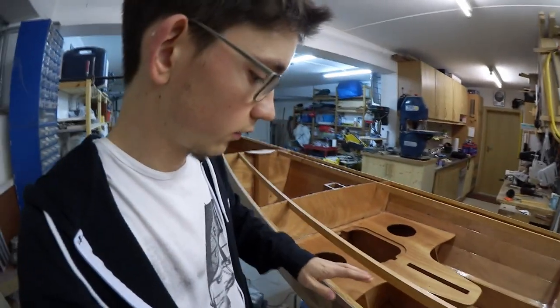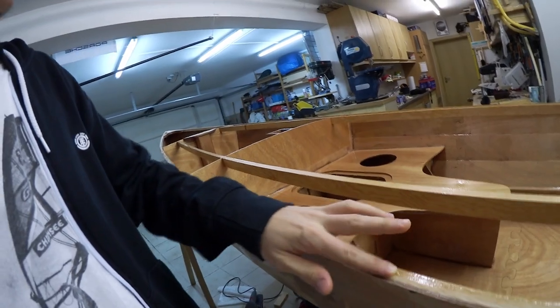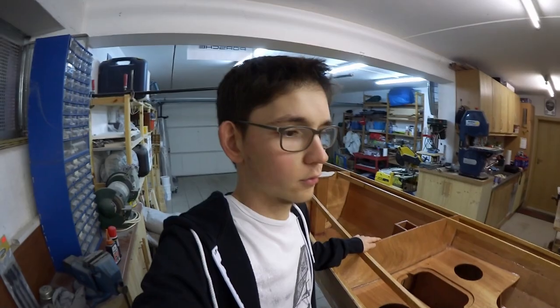But before we can actually put the deck onto the boat, we will first have to sand all the areas where the deck will meet the boat, because there are some leftovers from the varnish and some epoxy leftovers where the new epoxy couldn't stick. So I'll give it a quick sand and then mix up some epoxy and clamp the deck on. We'll have to figure out how to clamp the deck down properly, but I will find a solution for that. Just trial and error, doing a dry fit.